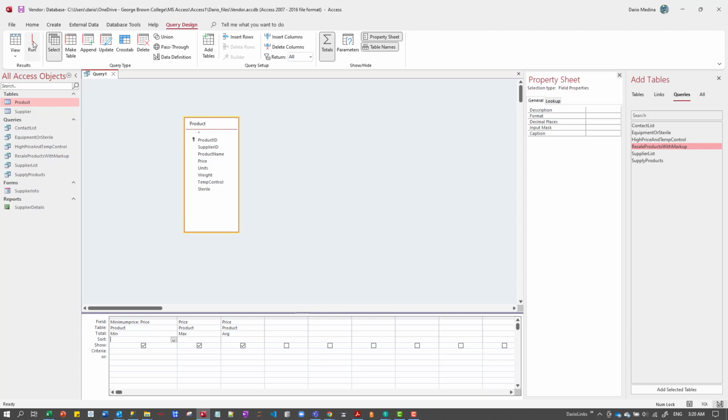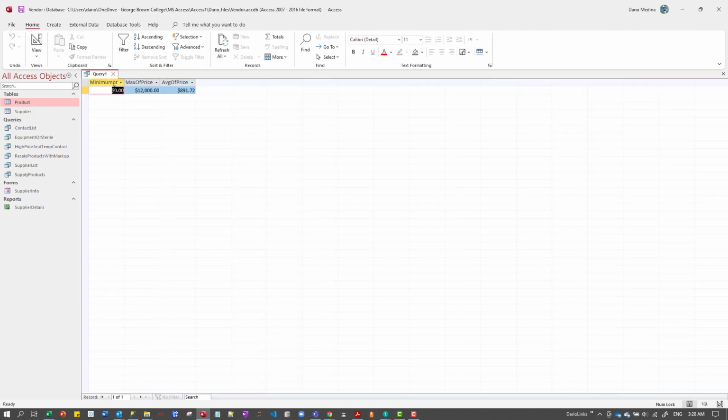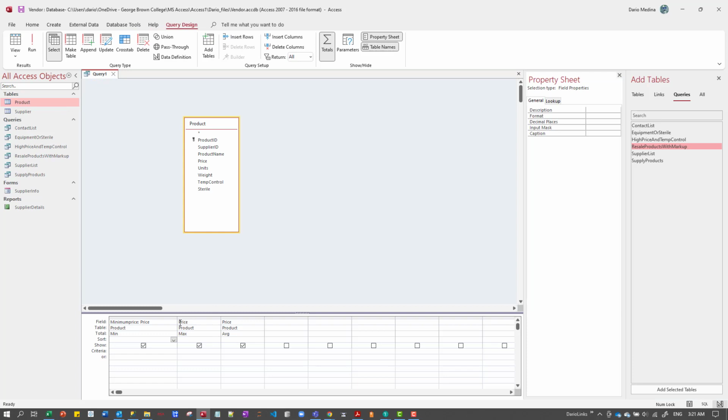So let's just go run this query, and now you have minimum PR. You cannot see all of it because it's hidden by the size of the column, right? Now we have this minimum. This is the column name, right? But note that max of price is still the same because we didn't change the name, right? Let's go back and change those names now. Design view, and then I'm coming here. I'll say maximum price, and add the colon. If you don't add the colon, it will not work.